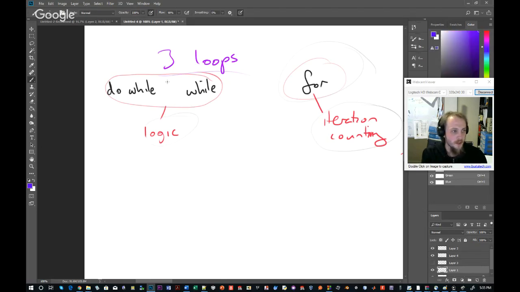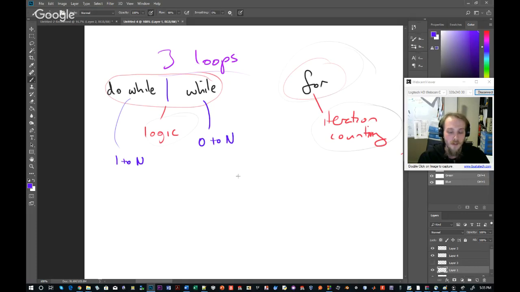Now, the other question is, we've got do while and while. Well, they both do logic, so why use one or the other? A do while does things 1 to n times, or a while does something 0 to n times. So, for example, a do while is usually used in menu systems because it must show it at least once before the user can quit.